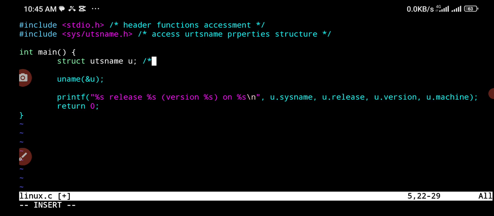So I will say creating, giving this struct utsname an identifier called u, and that is it.